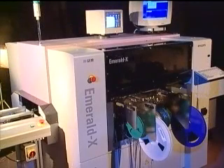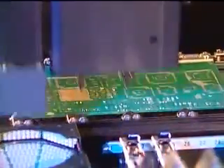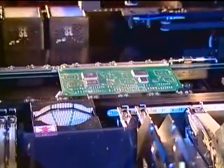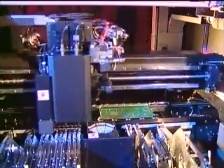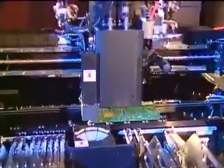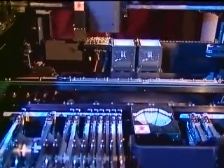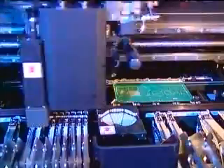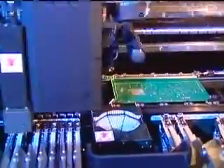Now let's look at the Emerald X, the fine pitch GemLine machine that can place complex components with unmatched accuracy. The GemLine's rigid construction, precise motion control, and close tolerance alignment result in a machine repeatability of 0.04 millimeters, allowing error-free positioning of even the most critical packages. An XY robot carrying two independently controlled fine pitch heads enables the Emerald X to handle components from 0201 to 2-inch square QFP, BGAs, chip scale packages, connectors, switches, and other odd-shaped components up to four inches wide. Only five nozzle sizes are needed to cover the standard package range, and a 24-position exchange station accommodates almost unlimited special-purpose nozzles.